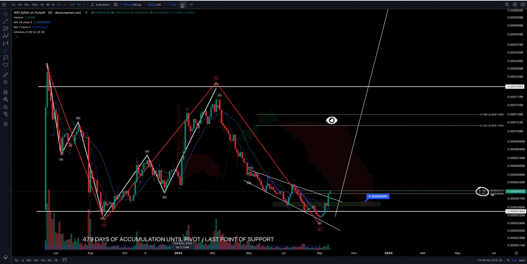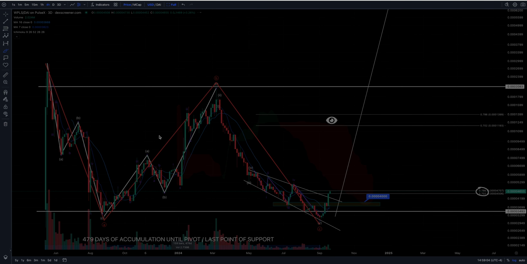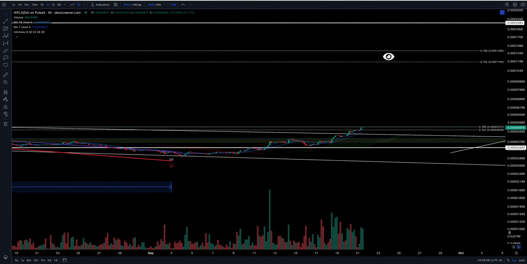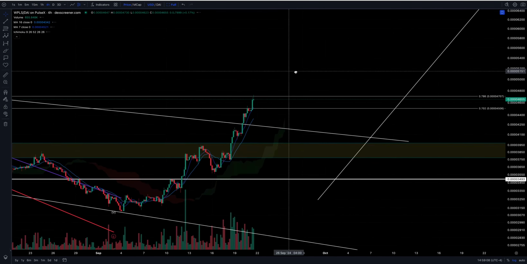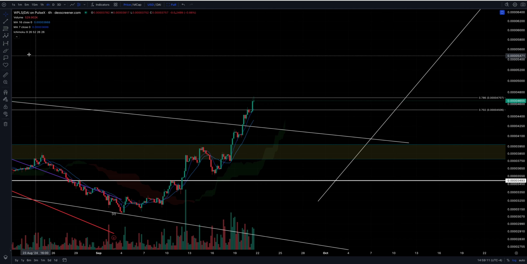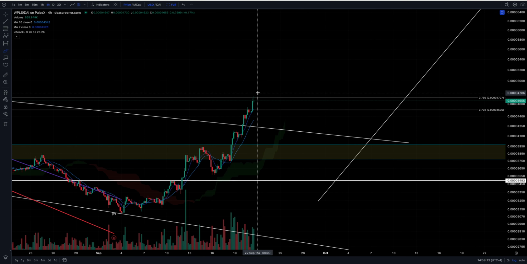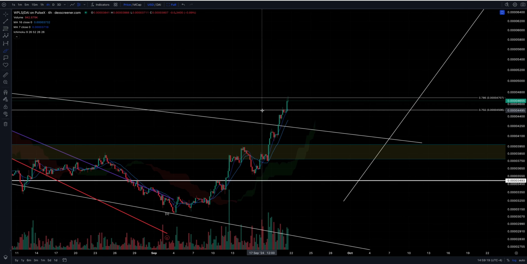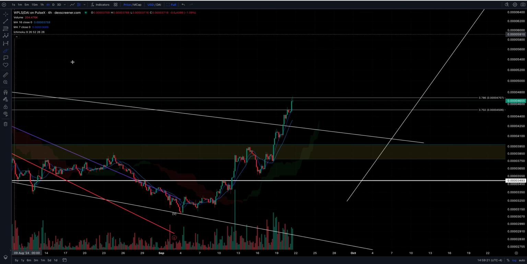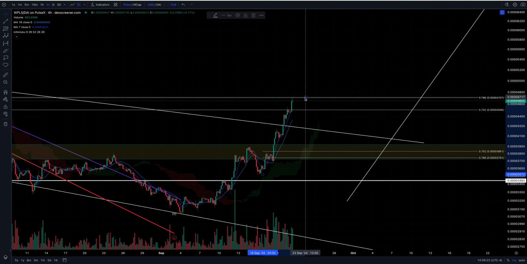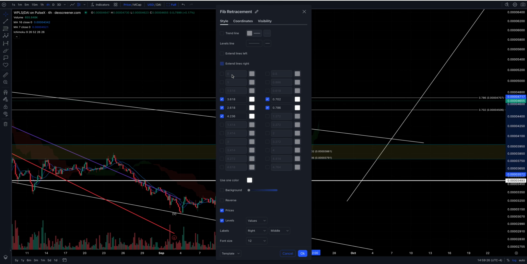Okay, we can drop down to the 4-hour time frame over here. And if you look on the 4-hour time frame, you see this. We have a potential bearish shooting star pattern kind of on the candlestick, but we'll continue to watch this. We can take a fib from this low over here up to this high and take a look at the Fibonacci retracement levels.